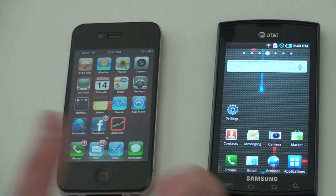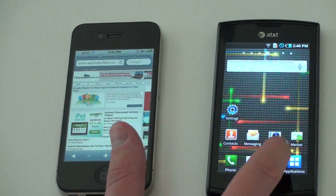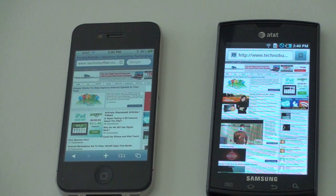First let's see how text looks on each display — you're probably going to look at a lot of websites or read books on these. Looking at TechnoBuffalo's website, you can see right off the bat that the Captivate has sort of a grayish hue to it, which will really come into play with video quality. It doesn't particularly bother me — I'll get used to it quickly. But if you're looking for something that looks a bit whiter, the iPhone is going to be the better way to go. However, the Captivate's screen definitely looks a lot brighter, so if brightness is important to you, the Captivate is the better choice.